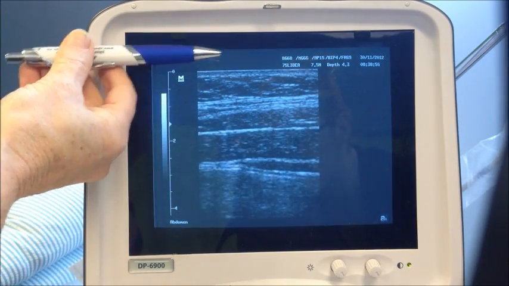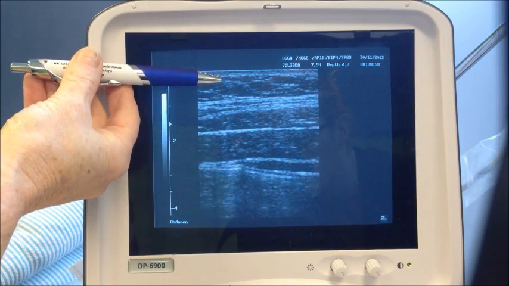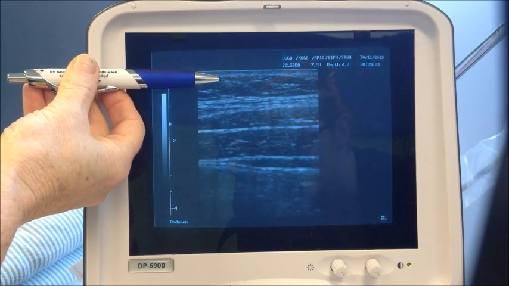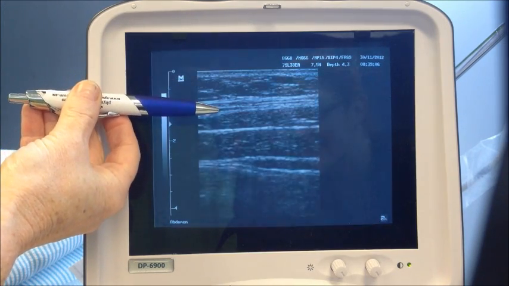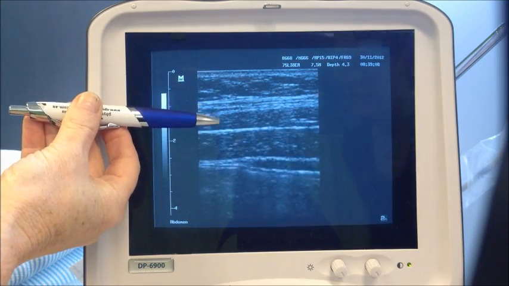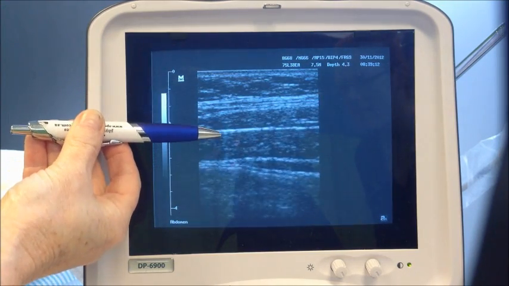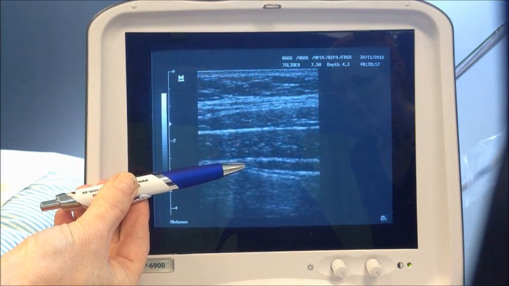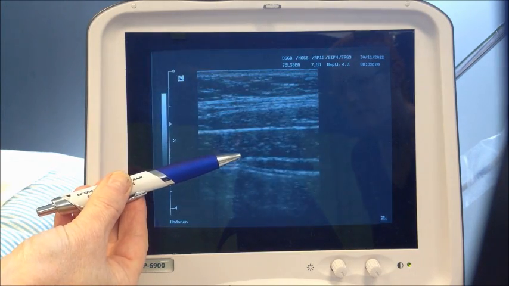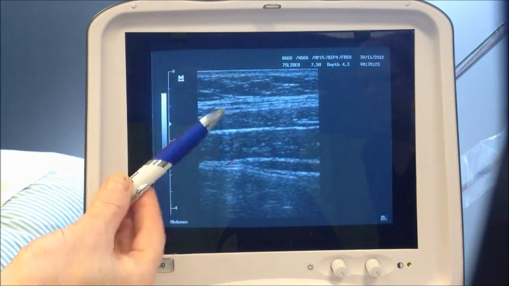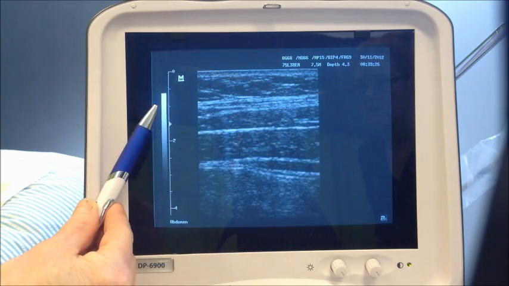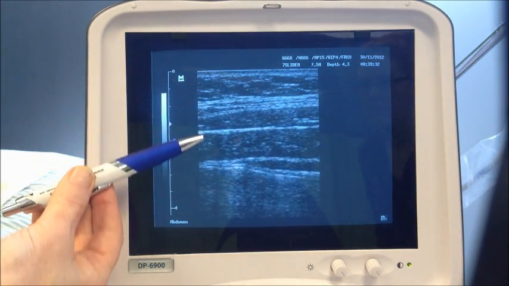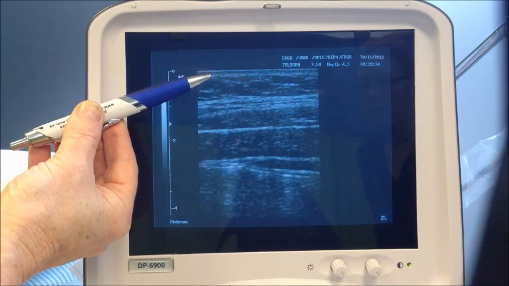the layers. So starting at the top, we've got the skin, then the subcutaneous layer, or the fat layer, or the cream on top of the cake, which is very, very minimal on this client. Then we have external oblique, internal oblique, and then this thin, deepest layer of muscle here, the transverse abdominis. We can't see the outermost layer of muscle, the rectus abdominis, because that's further round into the center of the abdomen.